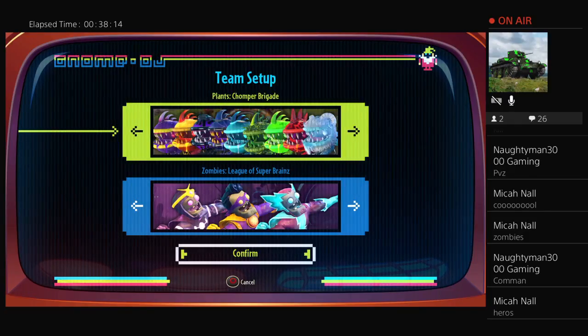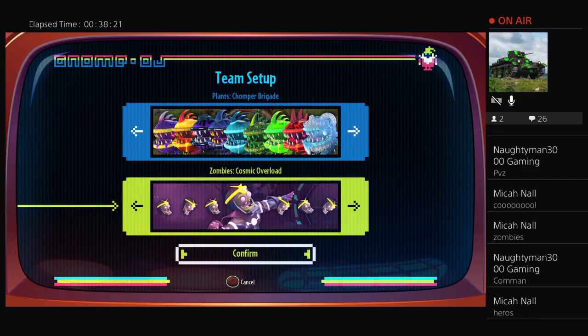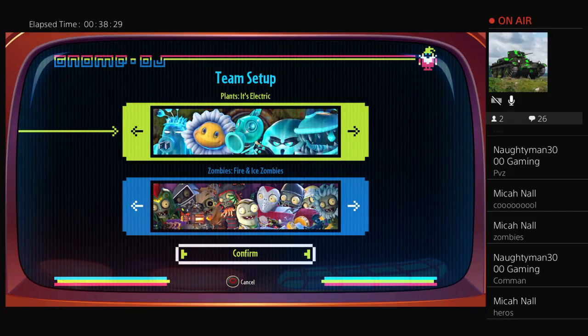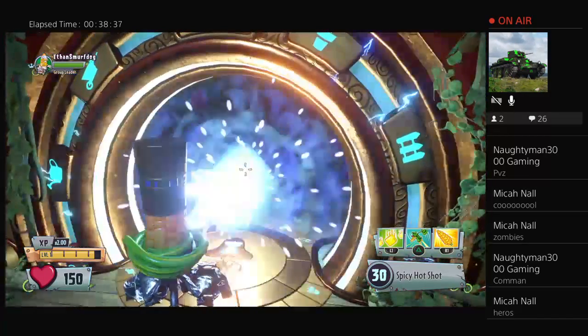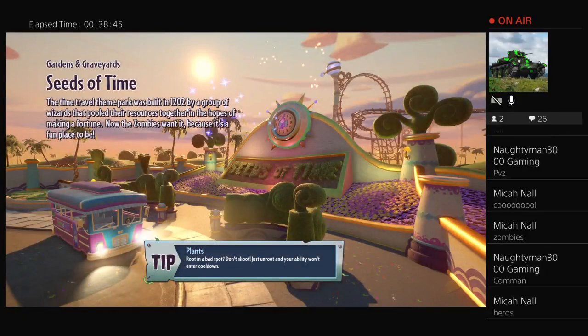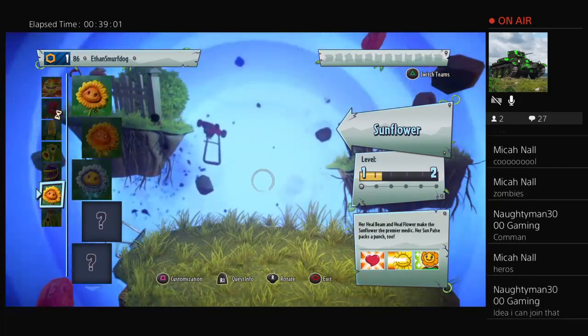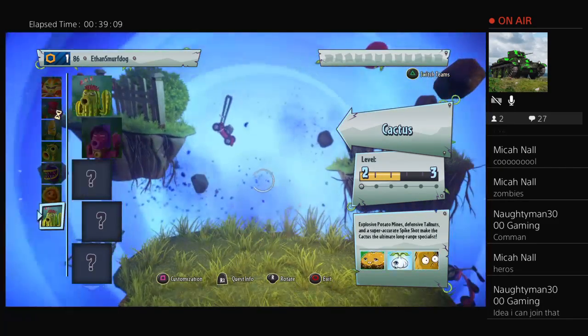You know what I'm gonna do? I'm gonna do something. Wait. I got an idea. I have an idea. Why not? Okay, I'm gonna do fire and ice versus fire and ice. So this is the seeds of time. It's gonna be, okay. So I guess fire and ice. No, you can't. I tried that with my other friend because he has it.